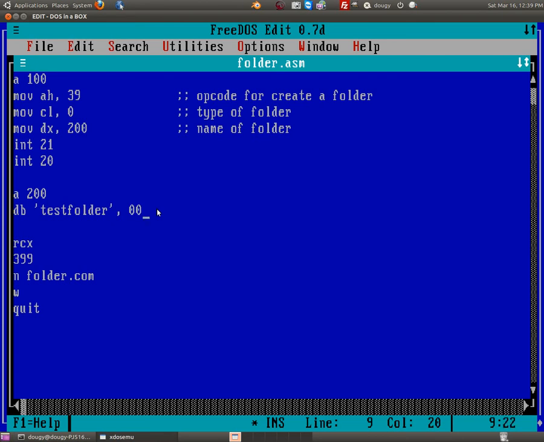And since this is not actually a string that we write out to the screen as far as standard out, okay? If you remember with Hello World, we used 24 to write standard out, or we used a $ sign. A $ sign equals a 24 in hexadecimal, okay? So you can either enter a $ sign to end your string that you're printing out to the screen, such as a Hello World, or you can just end it with a 24, okay?